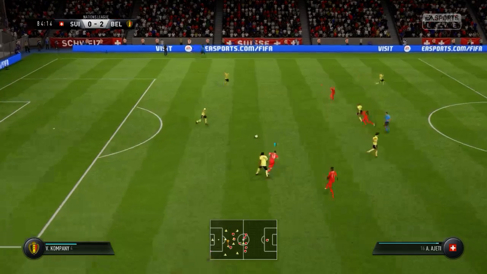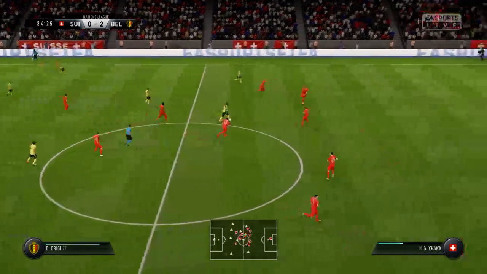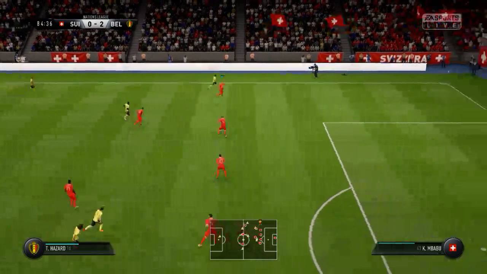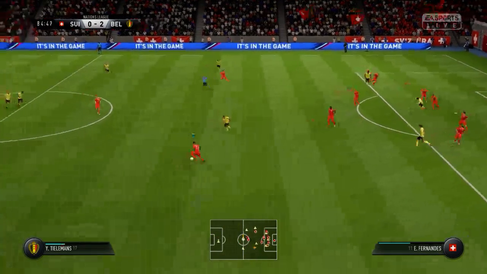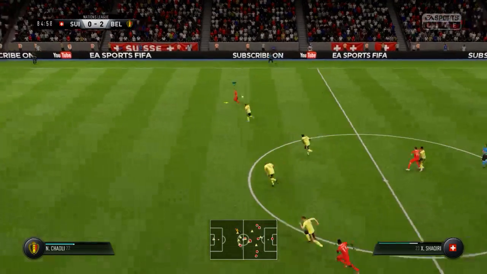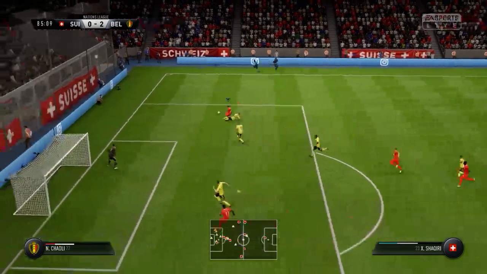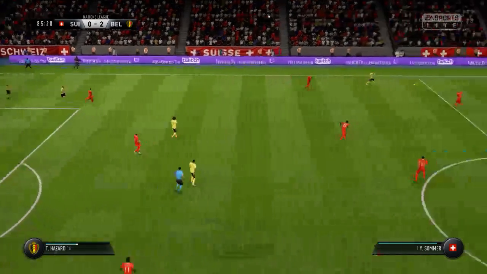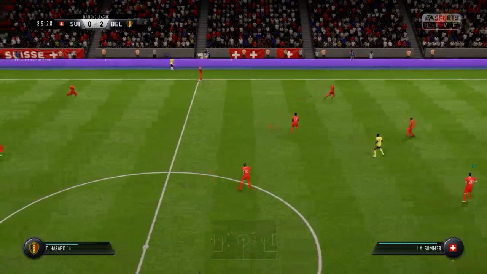Axel Witsel. Vincent Kompany. Tielemans. He screened the ball well there. Opportunity in a wider area. Cleared away, well away from goal. Jordan Shaqiri. Oh, he took a risk there, sliding in with that challenge in the penalty area. Well, the ref's getting slaughtered by those fans who were convinced it should have been a pen.